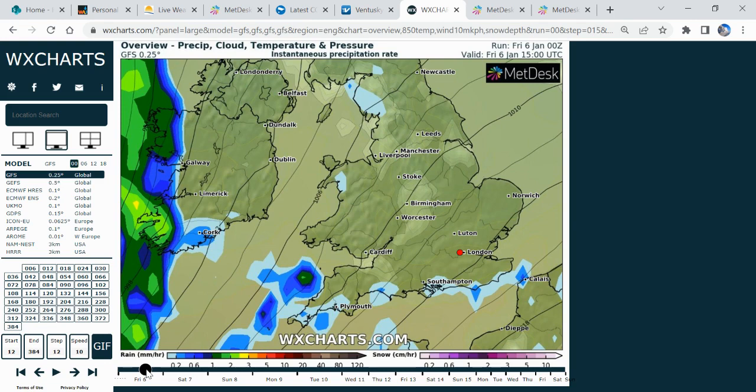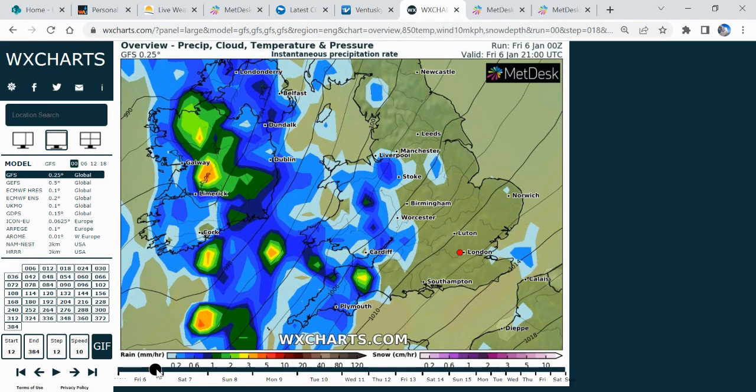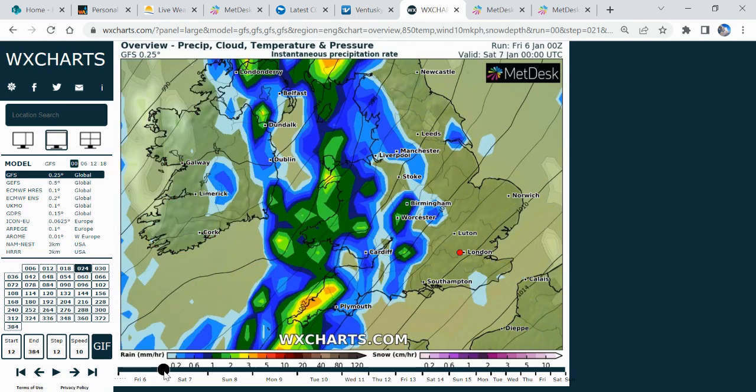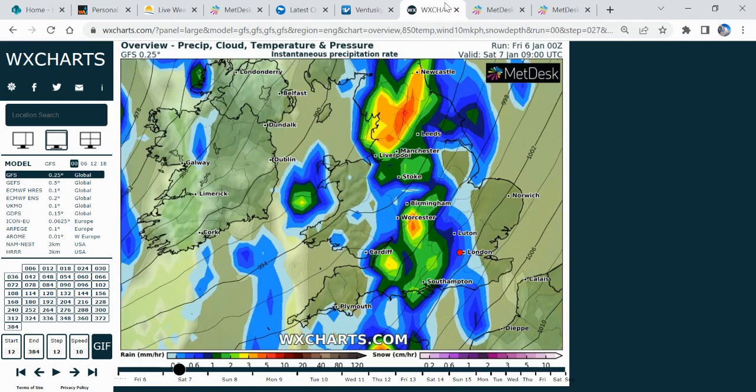And then perhaps by late afternoon into the evening, we'll start bringing a bit more cloud again onto the southern coasts with the chance of a little bit of showery rain. But that's the exception rather than the rule. As we go into the evening and overnight, this is 9 o'clock tonight, the breeze does start to increase. We do bring in the chance of more drizzle, and then overnight we look towards the west for the weather front that's going to be a bit of a spoiler for tomorrow.